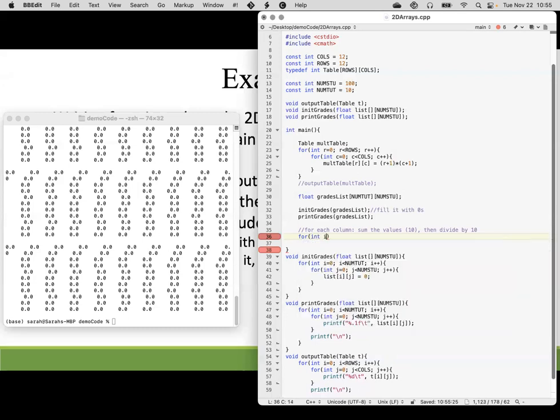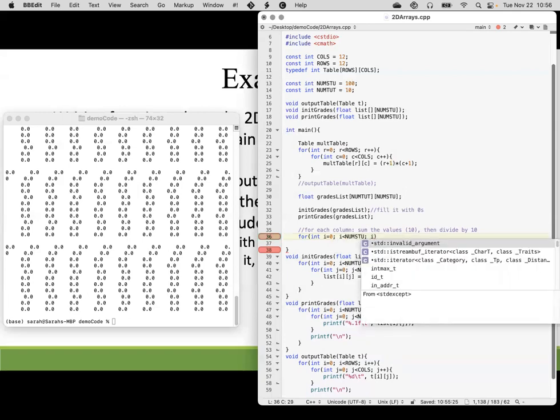Oh, how do we do that? So we can still use the same sort of idea. We're just going to do it backwards. I mean, we don't have meaningful values in here. We're going to fill it with random values in a second. But let's think about how to do this.